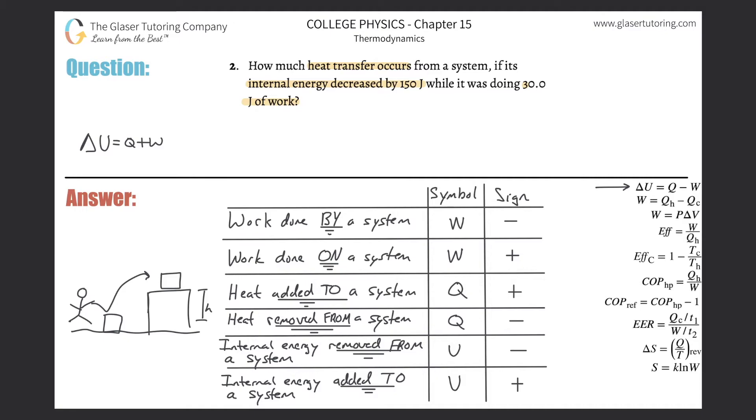You know, it's kind of like when you're adding vectors, when they say the sum of the forces in a certain direction is equal to zero. And then you would say F1 plus F2 would equal zero. And let's say here's your free body diagram and F1 is pointing to the right. And then you have F2 pointing to the left. And then when you plug this in, you're like, wait, well F2 should be negative, right? So that's exactly why now this works out to be F1 minus F2 is equal to zero. So I like to think about it as basically the change in internal energy is kind of the summation of the change in heat and the change in work. And then I like to consider the signs after the fact.